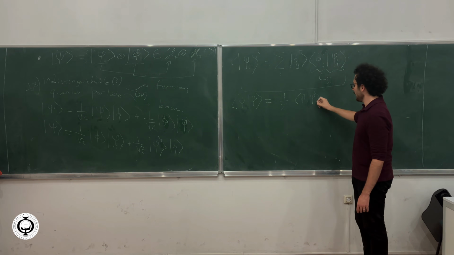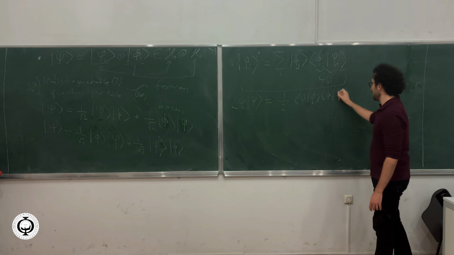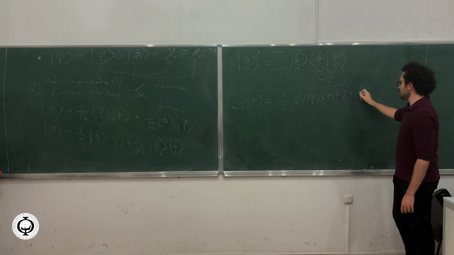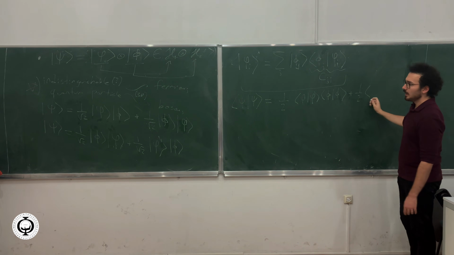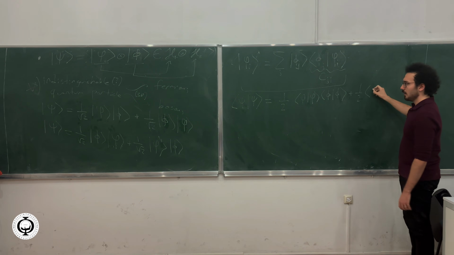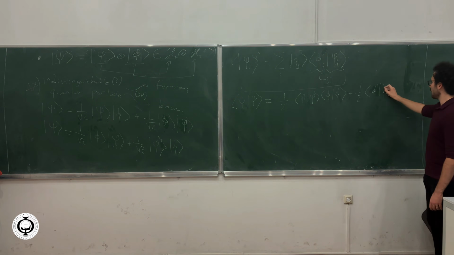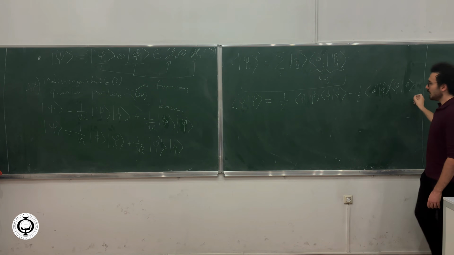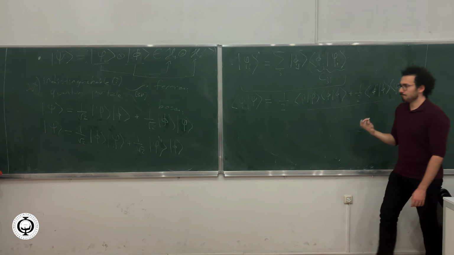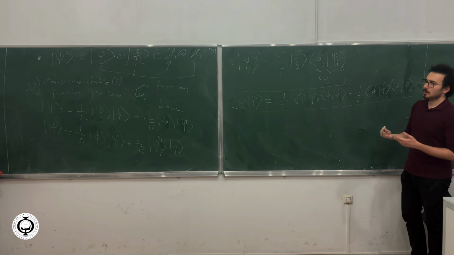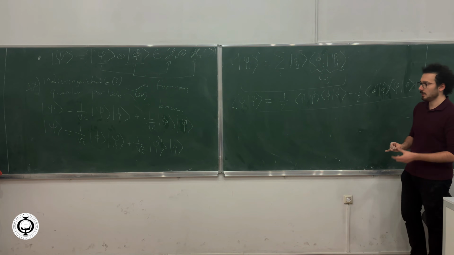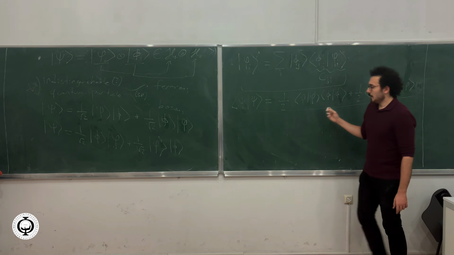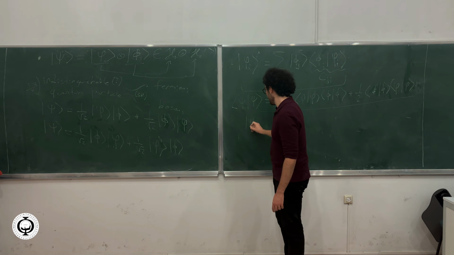phi, plus 1 over 2. If they are orthogonal, by the way, phi. So this thing should be indistinguishable if you swap them, right? And there is an equivalent definition.